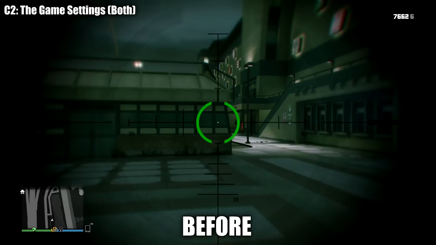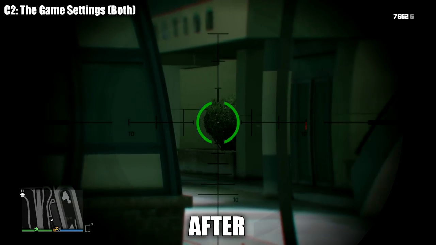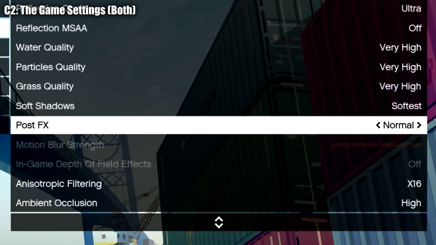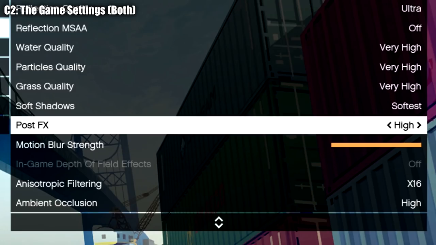Now this turns off the distracting blur that you can get when aiming in at something. It's especially useful in sniper fights, so it means that your enemy is constantly sharp and not blurry. Now on PC, to turn off the in-game depth of field effects, it's in the graphics settings and it's called post effects. If the setting is on very high or ultra, you'll see a toggle to turn it on or off, and it's off by default on normal or high.